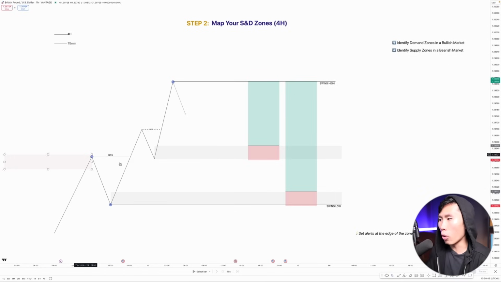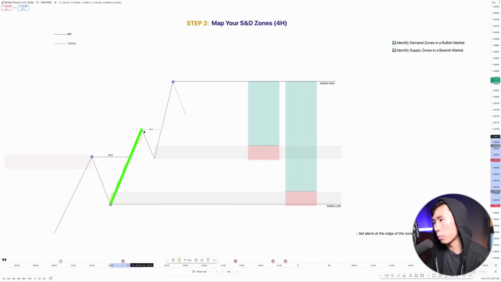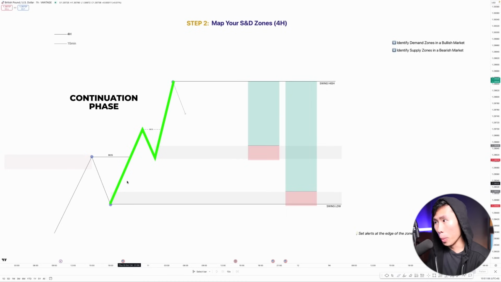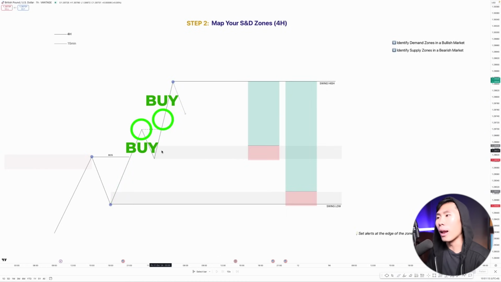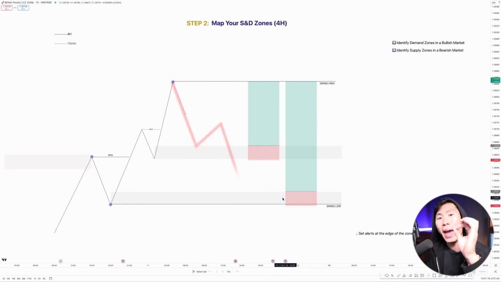So using this example right here, price was going up, and then it hit some unmitigated supply zone that we have on the left hand side, and that is when supply stepped into the market, and that caused price to start turning bearish to facilitate the pullback, right? So once price starts pulling back, eventually it goes up there and breaks past the last high, giving us a break of structure to the upside, and now we know that we are in a continuation phase. Remember, when price is in the continuation phase, yes, you can enter for a buy here and here, but I would advise you to trade after the pullback is over so that you can get the optimum entry point.